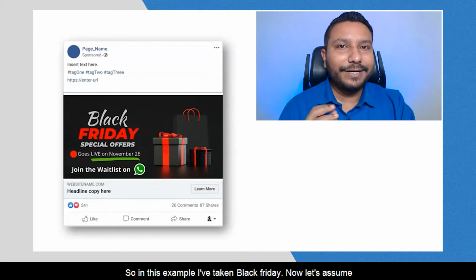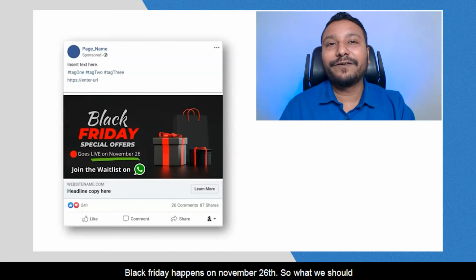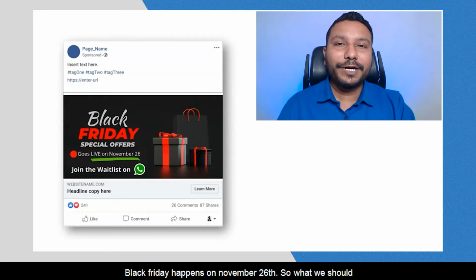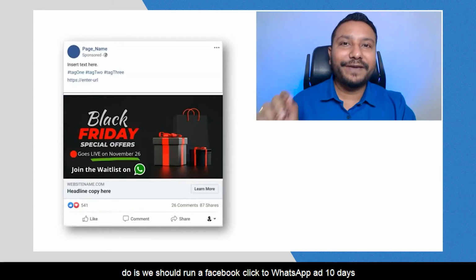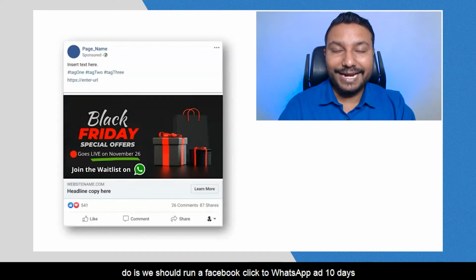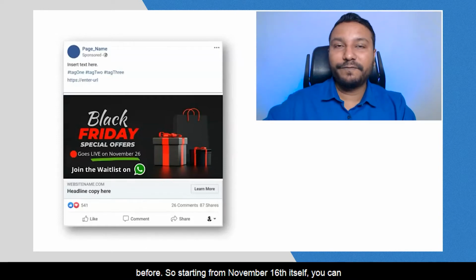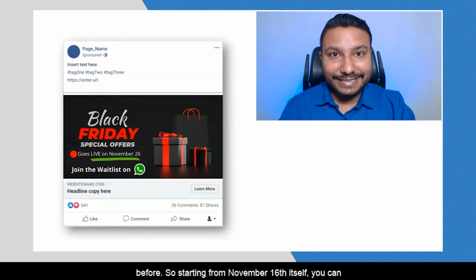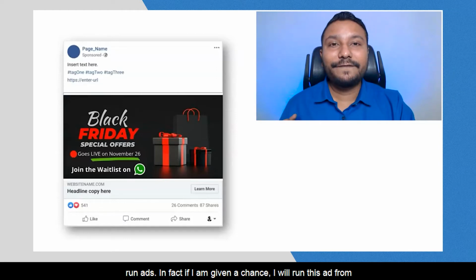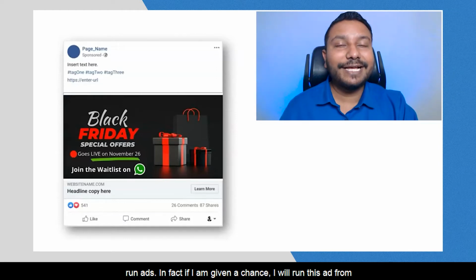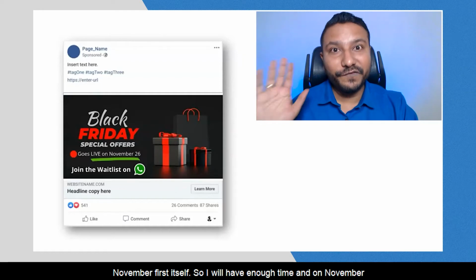In this example I have taken Black Friday. Let's assume Black Friday happens on November 26th. So we should run a Facebook click to WhatsApp ad 10 days before, starting from November 16th itself. In fact, if I am given a chance, I will run this ad from November 1st itself.